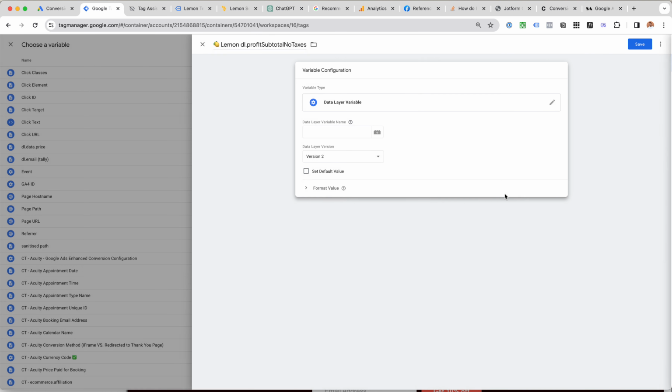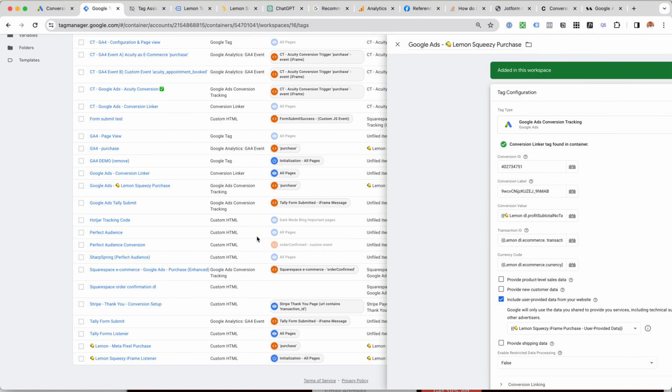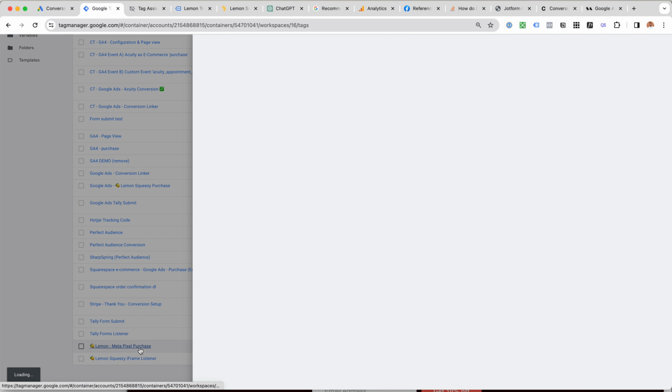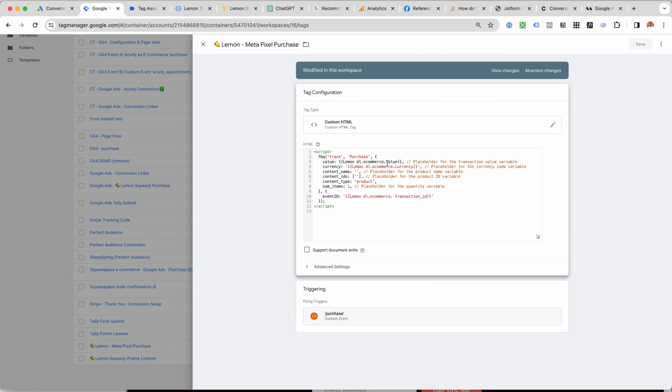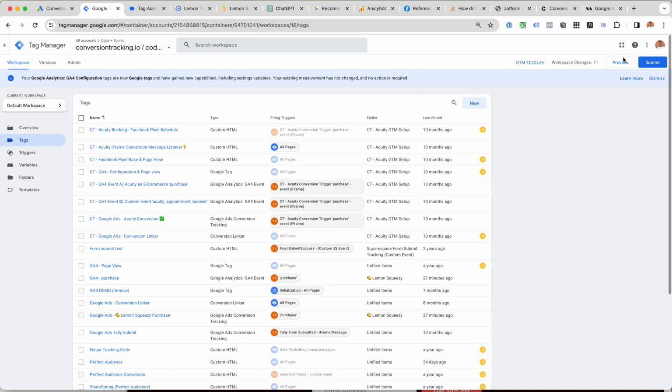Data layer variable. And then for my Facebook Meta Pixel, I'm also gonna replace it with this one. So let's take this for a test drive.